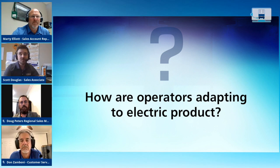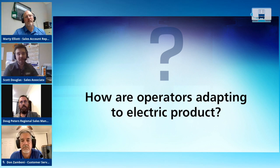In regards to the actual transition in our market from fuel to electric, in my time with Zamboni, when I first started, the bids I was completing were usually all for fuel. And slowly there were starting to be some mentions of electric. Some municipalities were early adopters and were doing electric a few years ago, but now pretty well every bid we're getting, if it isn't for an electric machine, is at least asking for pricing on an electric machine. So the transition's really picked up, and we're catching up with some provinces like Quebec and British Columbia, and even a lot of the states, which have really been ahead of us for electric machines.